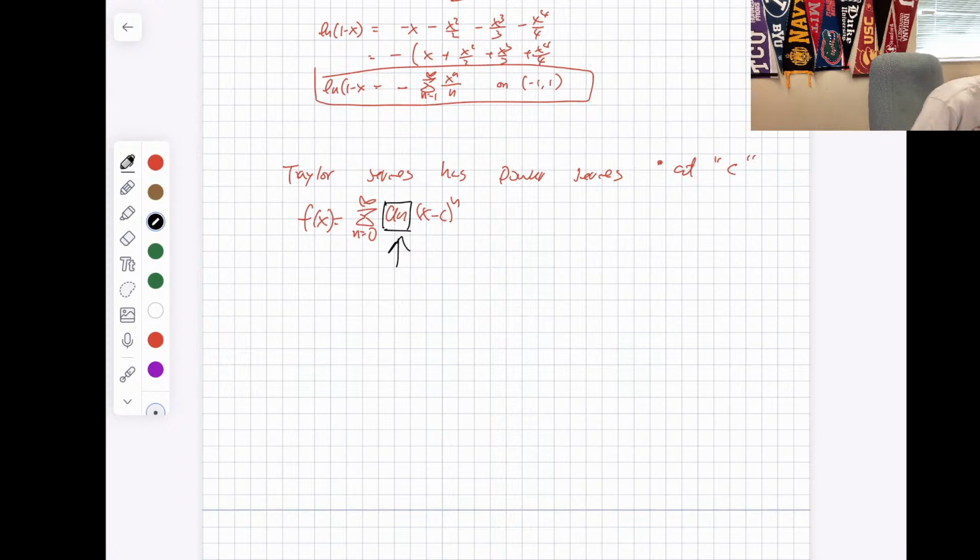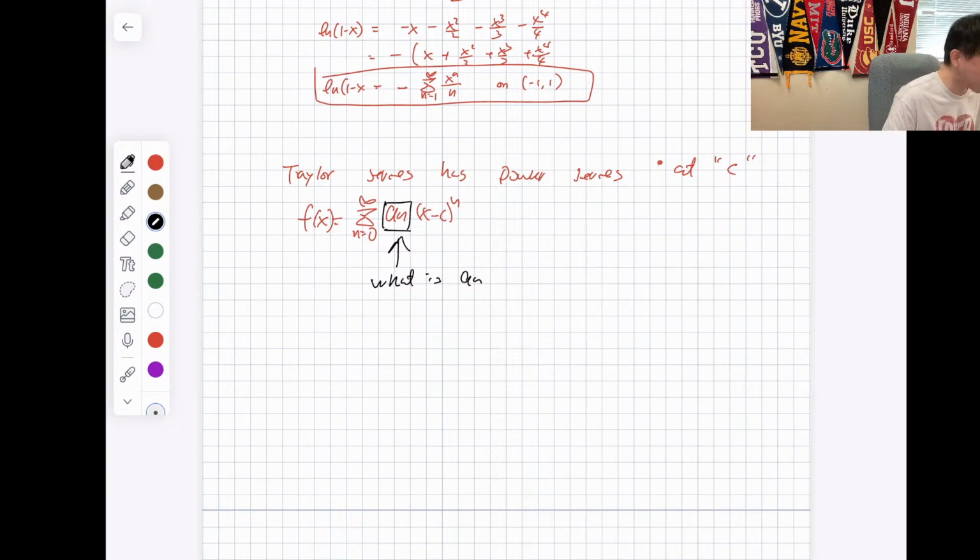How do they come up with this equation? I haven't shown you what the equation is. The equation is to find out what a to the n is. What is a to the n for any power series, abstractly? Because a to the n could be anything. Like we did every single homework question, a to the n is completely different. But how do we find a general form of a to the n?